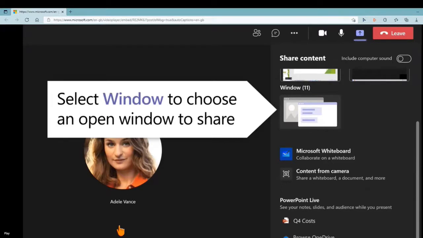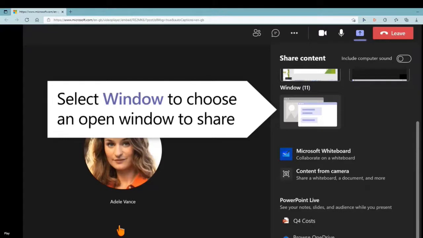Your other choice is you select Window to share a specific screen. Now, in the illustration I've given you here, this person has got 11 screens open. So once they choose that option, window, they'll see all those 11 screens and they can pick which one they want to share. That means, say, for example, you want to share a browser, then you would only share that browser. If you moved off that browser, you wouldn't share anything else you were looking at with people.